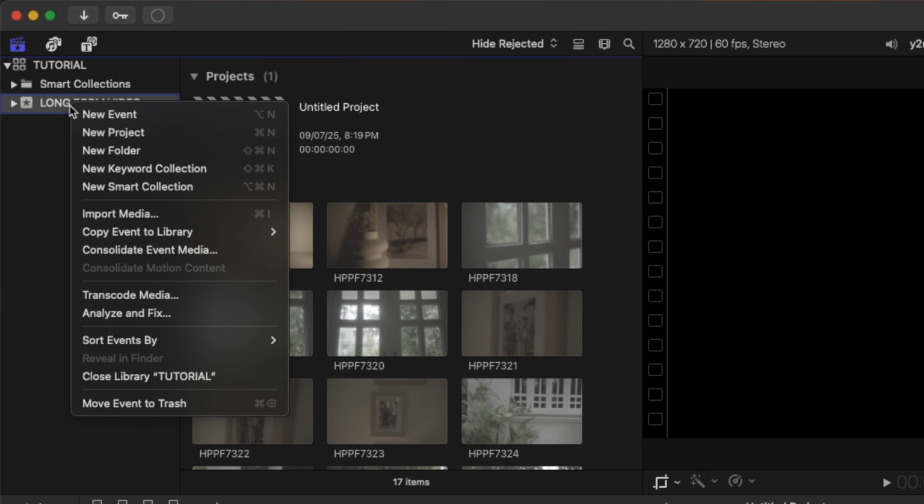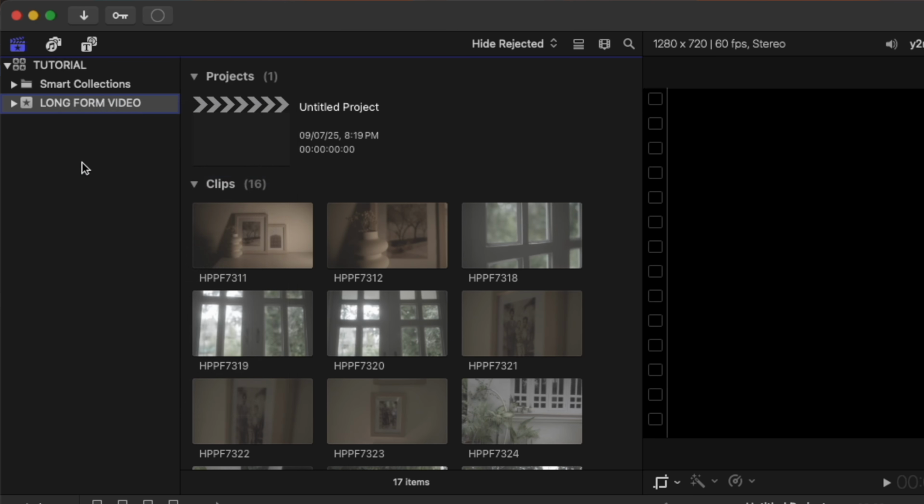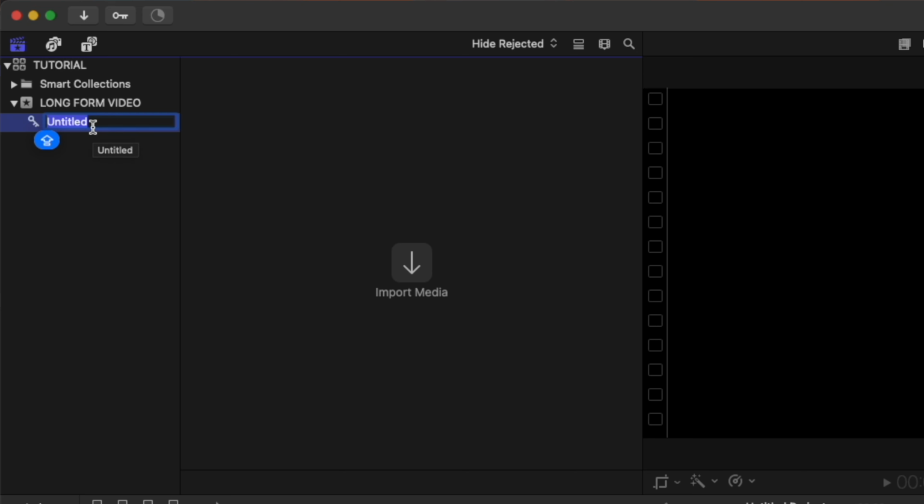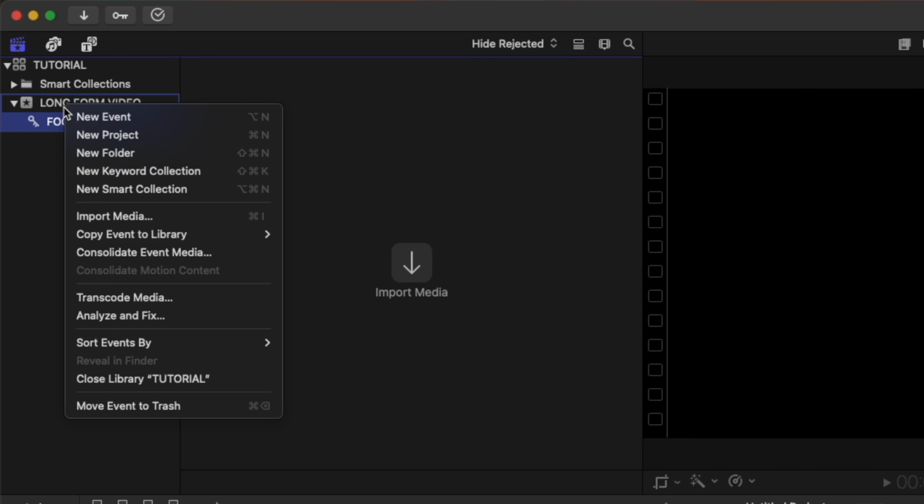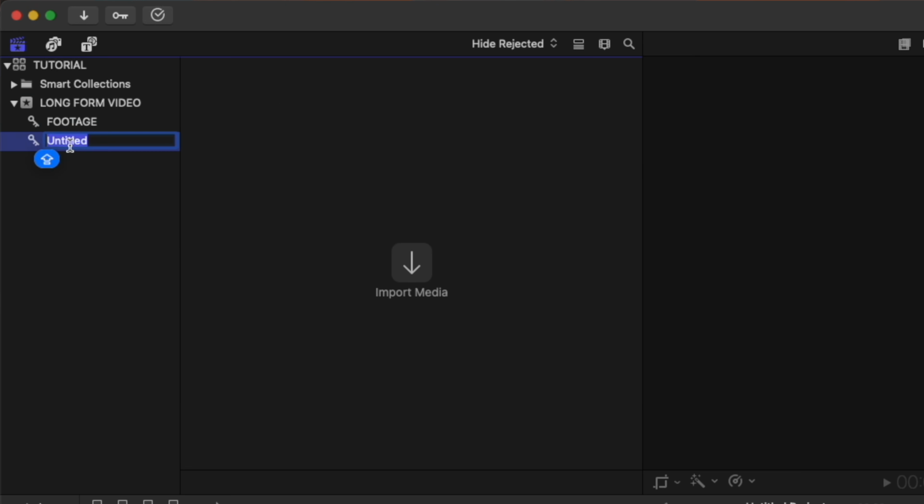Right click on your event and you can see a New Keyword Collection option. We can name it whatever we want. I might name it footage, and then create another keyword collection called audio. You can basically think of this as a folder, so you can put whatever media you want into each folder.